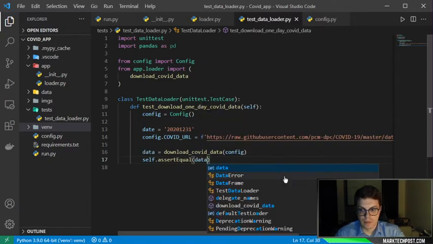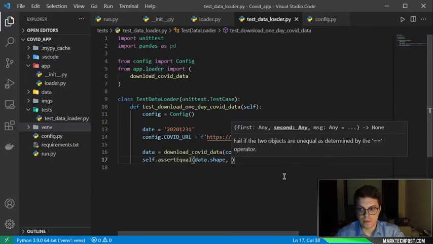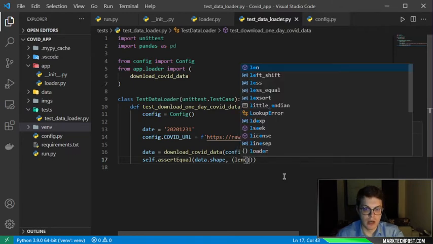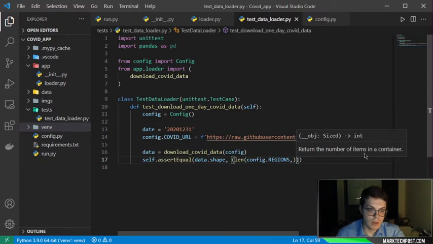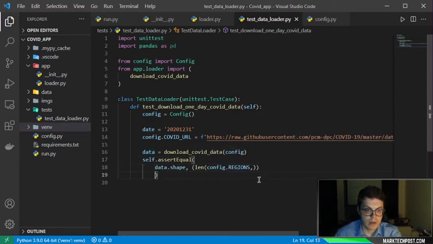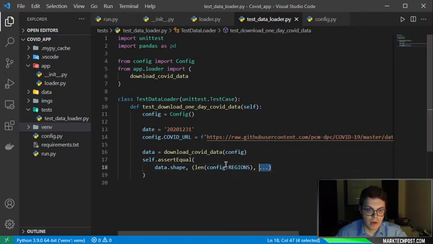The data.shape of this data frame should be equal to a tuple in which the rows are the number of regions, so the len of config.regions, and the columns, let's keep it for now.